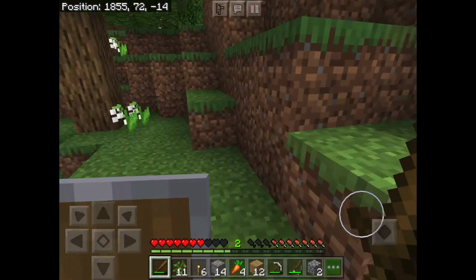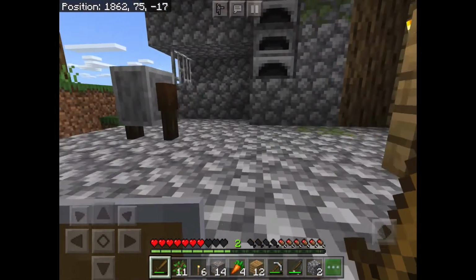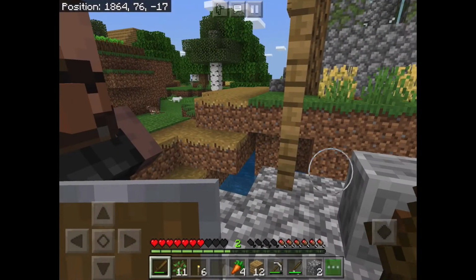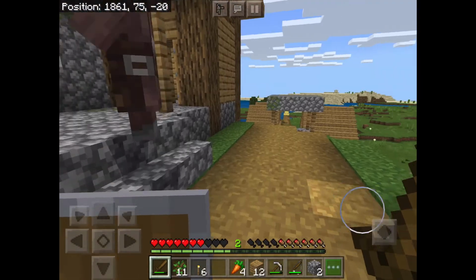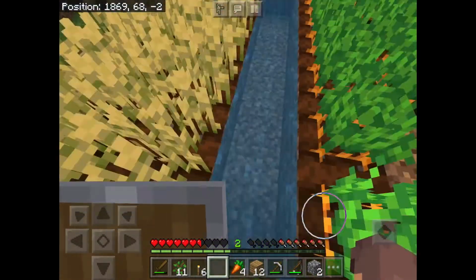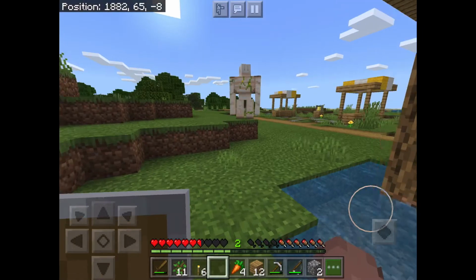Right, hello cat. I'm going to cook up my iron, so I can make iron tools. So I'll leave that to cook. And I'm going to go to the acacia biome, because I love acacia biomes because they look really cool. So it's just over this forest.